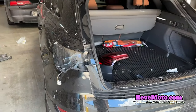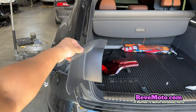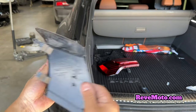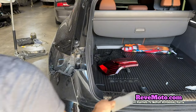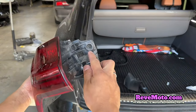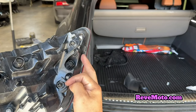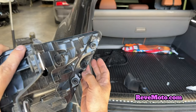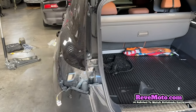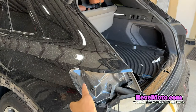Just an overview of what we're going to be doing: there's this cover right here that we're going to go ahead and take off. This one's just going to be held on by clips — you can see it's just clipped on there, so you guys can go ahead and pull it off. This taillight right here, you're going to go ahead and take off with bolts right here. The interesting thing about these taillights is that they're held on on the sides with these little prongs and they're kind of difficult to take off. I'm wiggling it and it'll come right off — these prongs are held on by those holes right there.